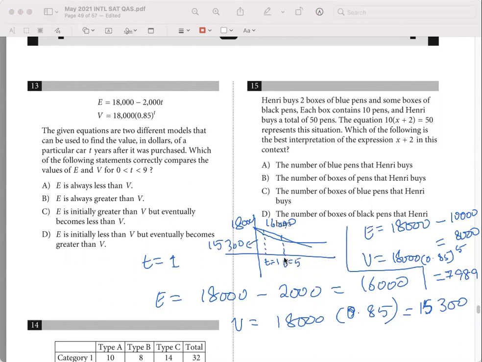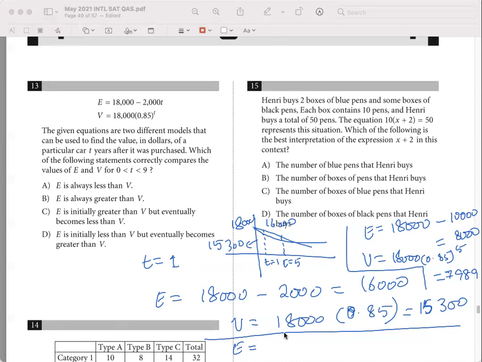Okay, what about t is equal to 8? Let's do t equal to 8. You can actually use a graphing calculator for this. I think it would be faster, but I am solving this for everyone, so students who may not have a graphing calculator.